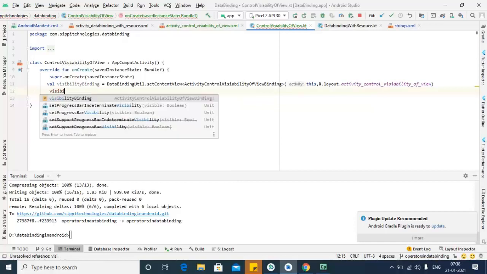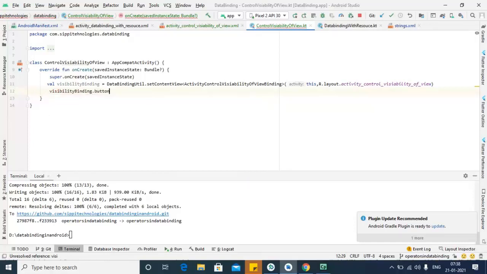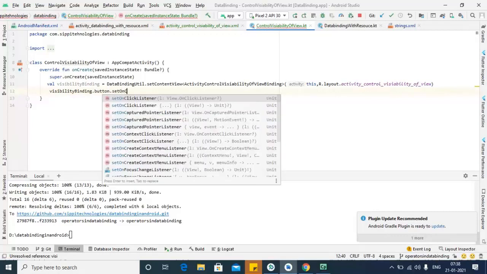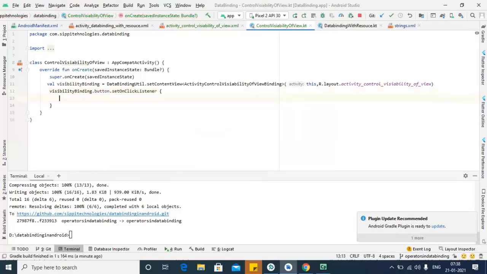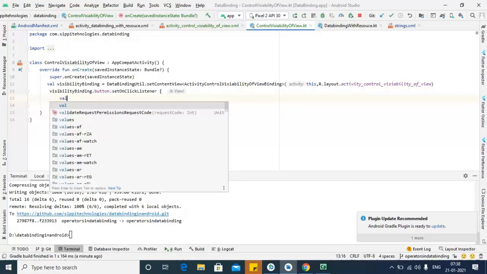First we need to apply a listener on our button. Set on click listener, and here we will toggle the visibility.